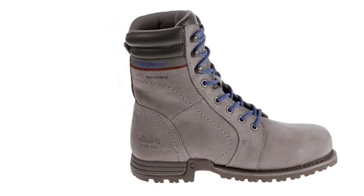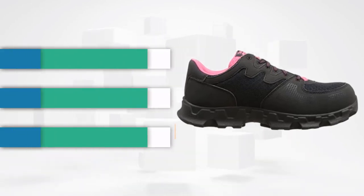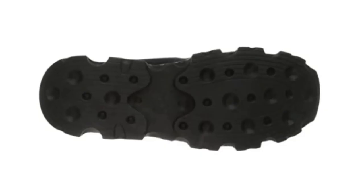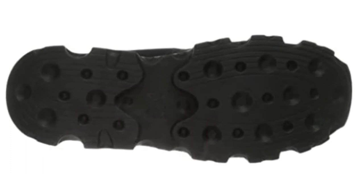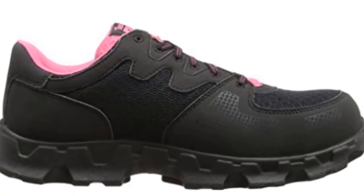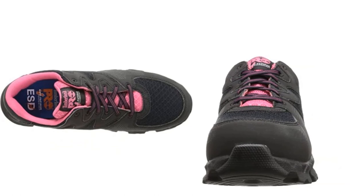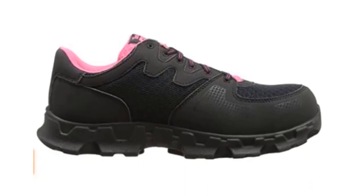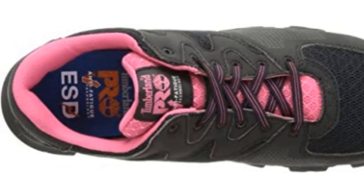At number 5, Timberland Pro work shoes. Timberland Pro has great alloy toe work boots for women — a cross between work boots and training shoes, combining the safety features of work boots with the comfort features of training shoes. The inner mesh lining is breathable and has an antimicrobial treatment that keeps fatigue, sweat, bacteria, and odor away. The minimalist design makes these boots a center of attraction, and the bold color looks like it's glowing at night. The boots are made using the cement construction method, which keeps them very flexible and reduces the break-in period — sometimes you don't need to break them in at all.